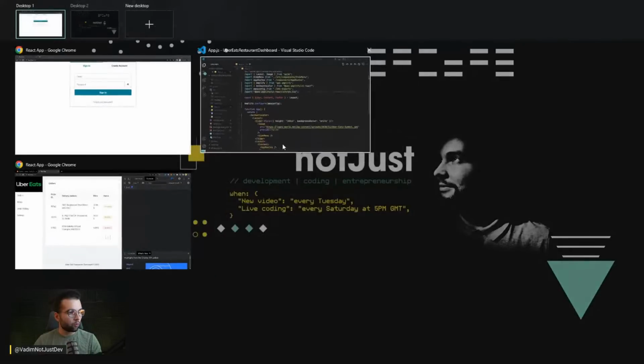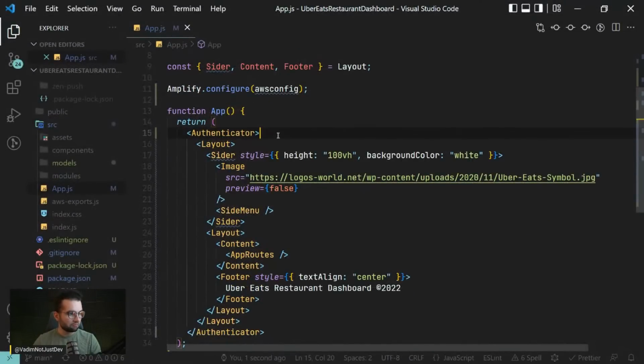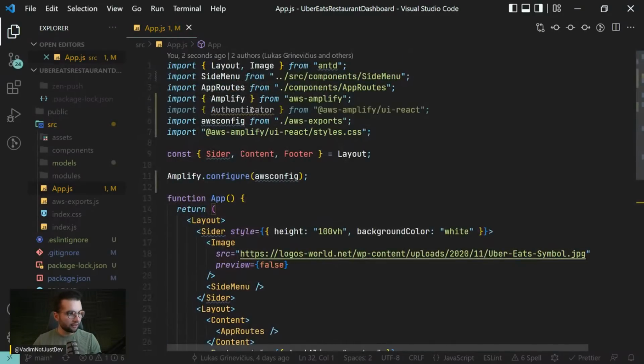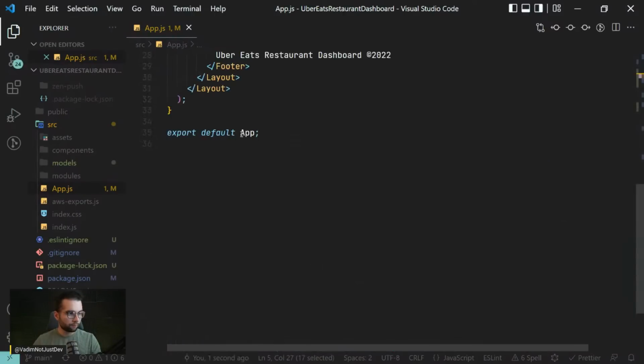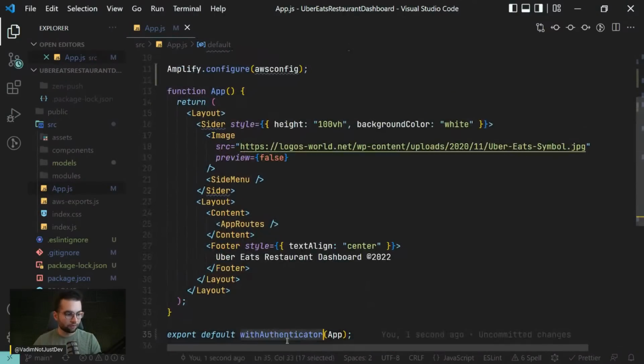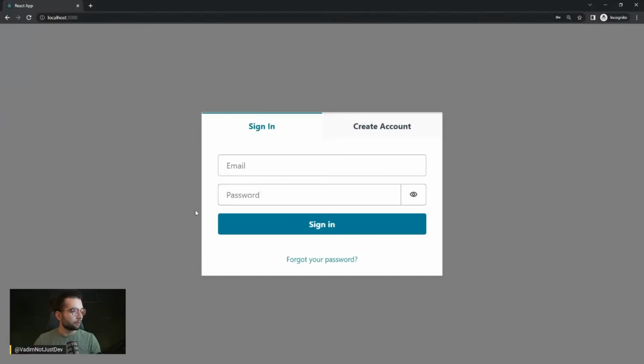And I think actually the with authenticator was displaying it a bit better because it was displaying it in the middle. So I don't know, maybe I'm confusing you, but both of these methods are working. I'm just gonna choose the with authenticator one. For you, you decide which one you think is easier for you. Wrapping the application in the authenticator or the export in the with authenticator higher order component. And now, don't tell me... Now we see automatically the sign-in page.